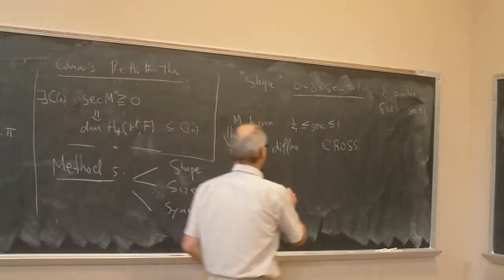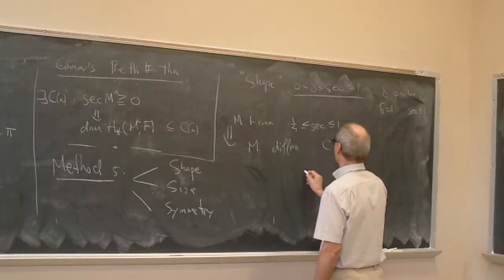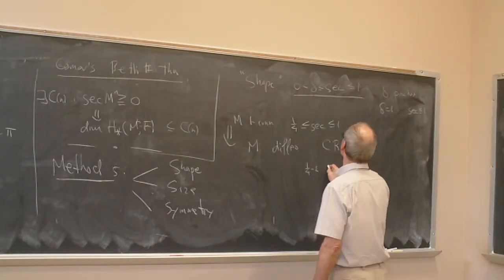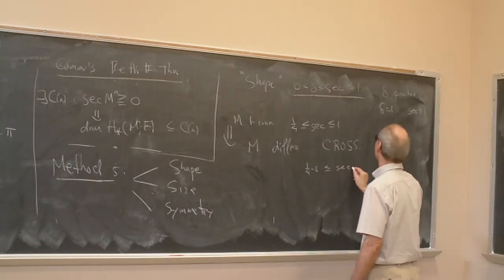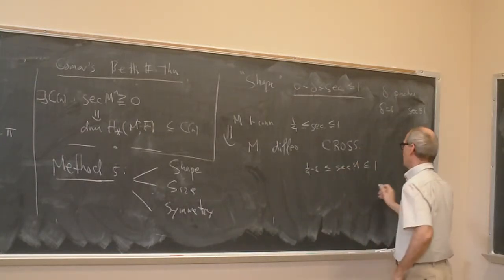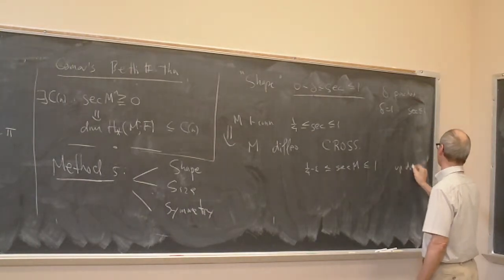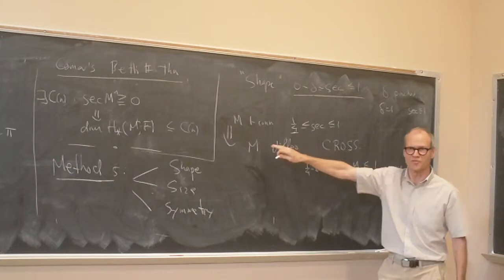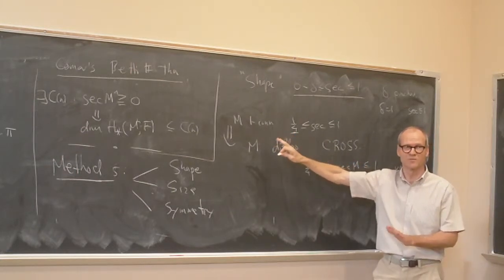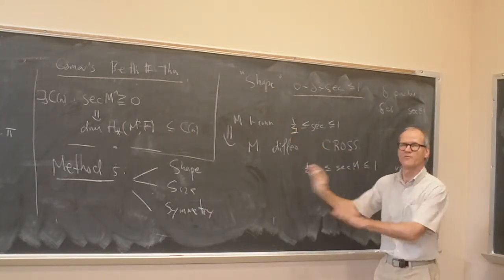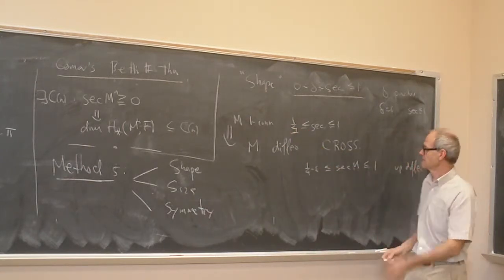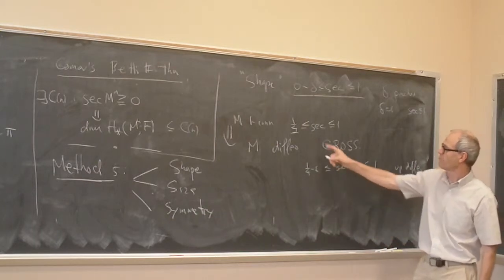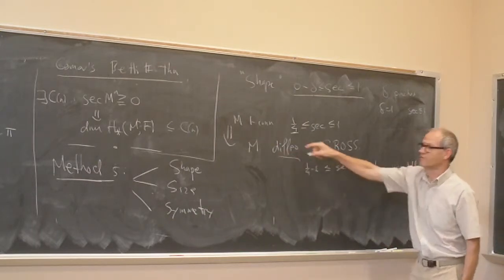Now you can actually go a little bit further, you can take a quarter minus epsilon. And then you have it up to diffeomorphism. So here there's a rigidity theorem, like I said: if you were not a sphere topologically, you're actually isometric to one of those model spaces. If you go below that, it's still true that you have a manifold which is diffeomorphic to one of those spaces.